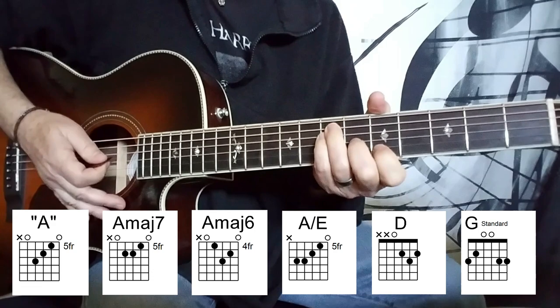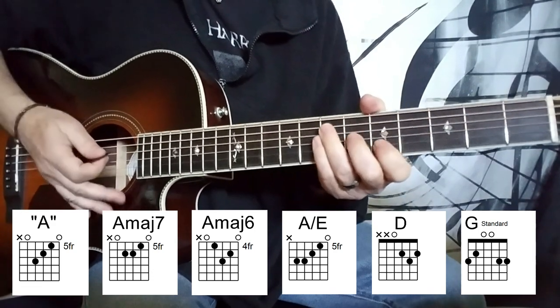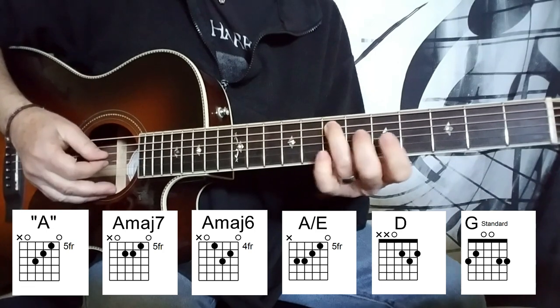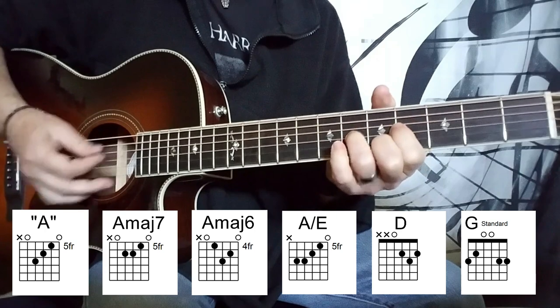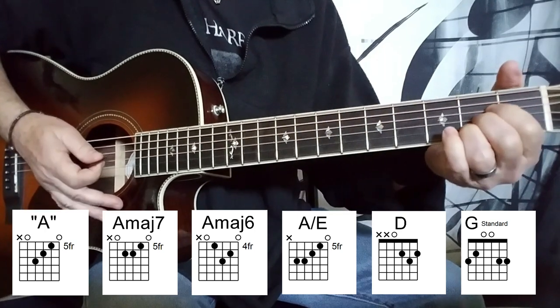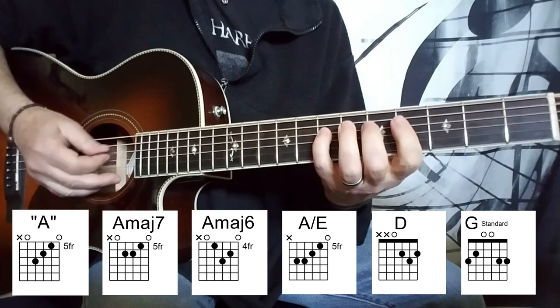So that right there is essentially an A chord, of course, but I wrote it down A slash E. Because we're emphasizing the E note. And you can just play a regular A chord right there if you want, but I like the way that sounds. So that way, again, we capture that line.